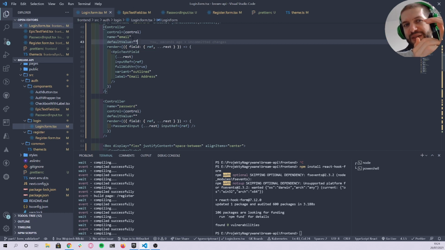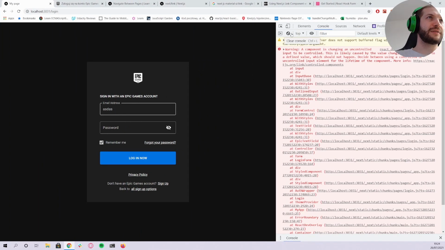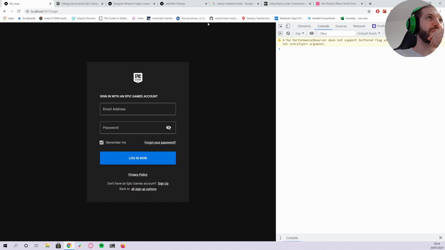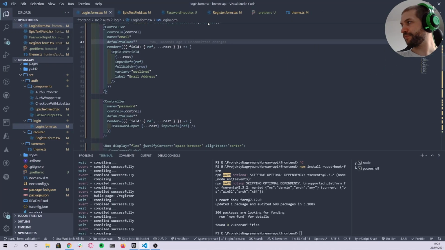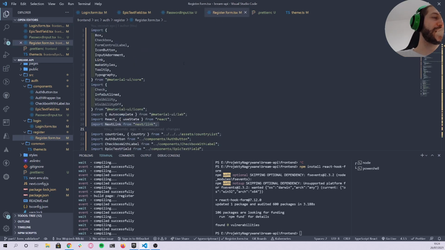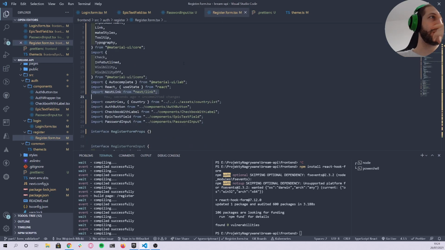There's not a moment where its value is being stored in the DOM, and therefore it is always considered a controlled input, a controlled component. Okay, let's try that. That should remove the warning. And we're done here.